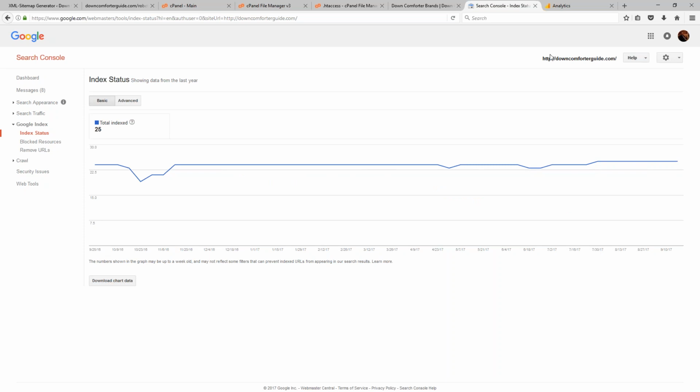And so within the HTTP stats here, you should start seeing the total number of indexed pages start to drop over time. And this is completely normal. This is actually what you want to happen.